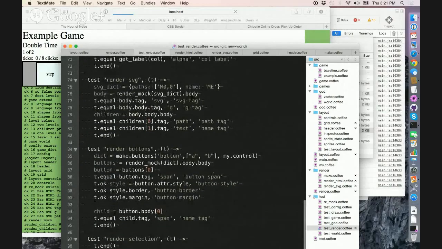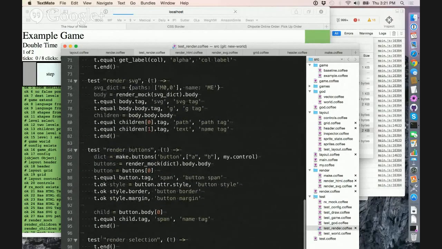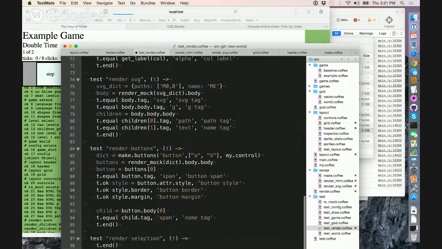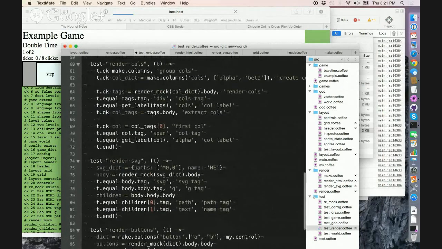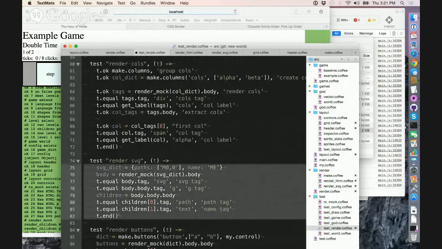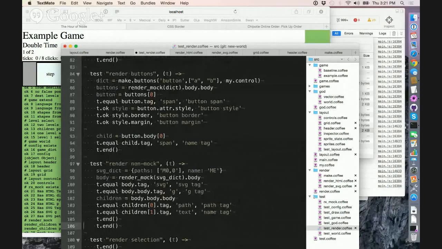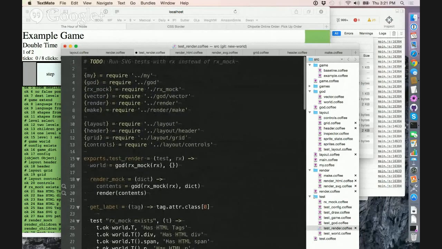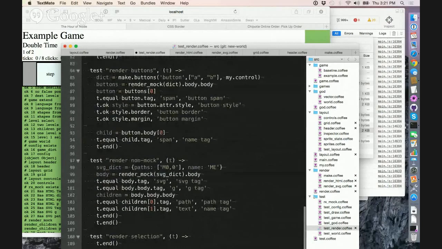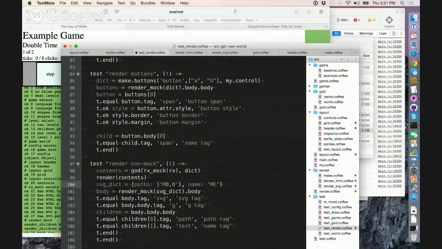Let me see if I can create a failing test. So doing the render mock, which was very nice for testing, but of course there's no breaking everything. I just want to do this. And let's just throw this in there.